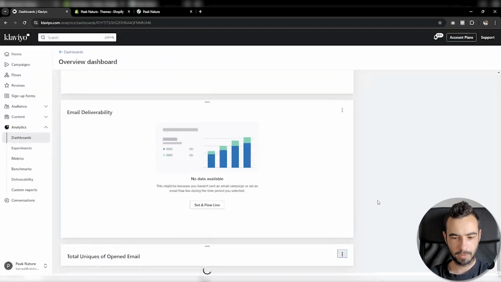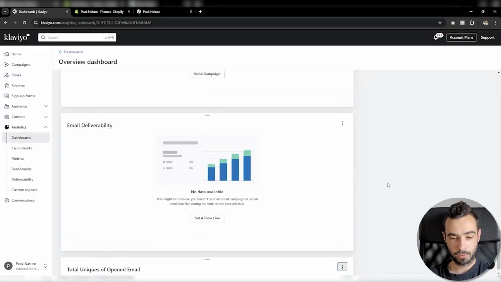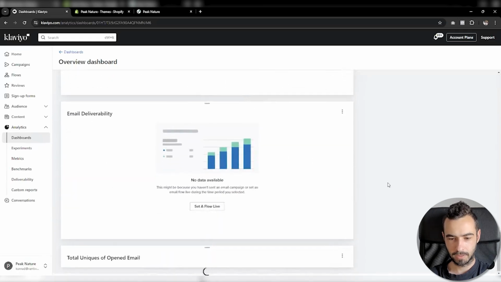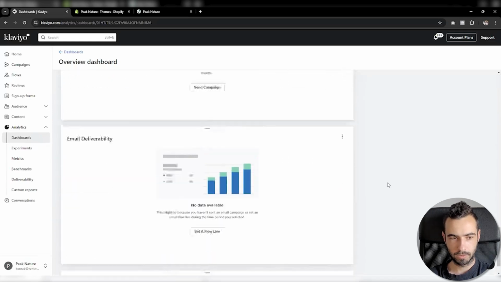You can also then edit it and, for example, make a dashboard or a card with unique people, or email opens, which is also very important because quite often there are a lot of people who are opening your emails over and over again, but these are not unique profiles. These are the same people, which means that essentially you're not targeting anyone new.